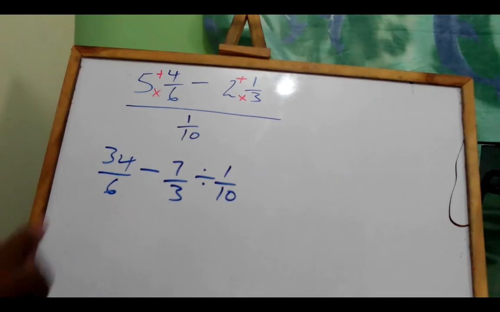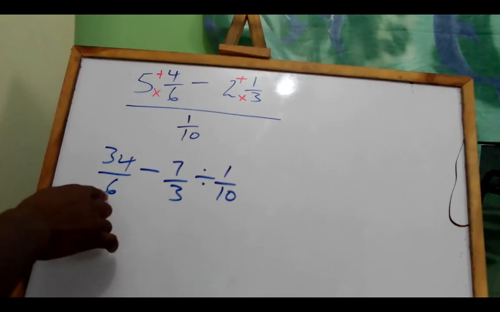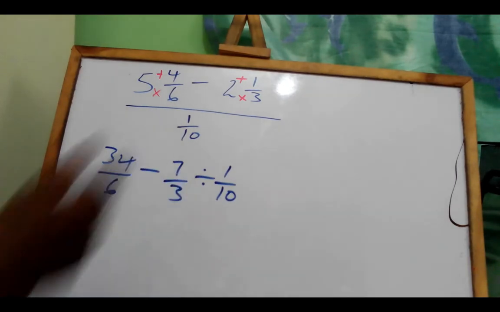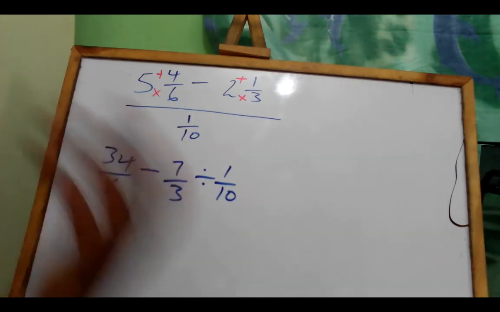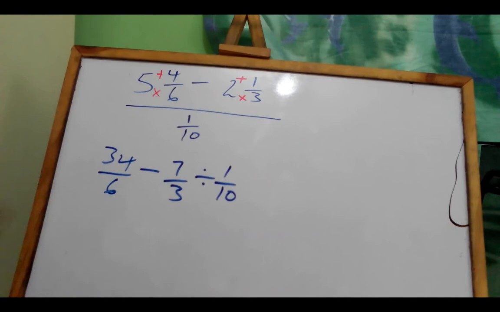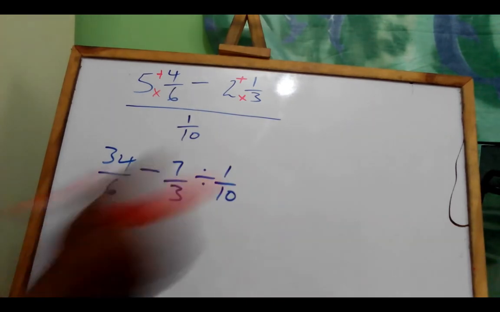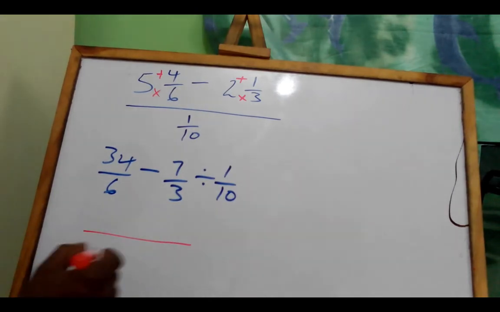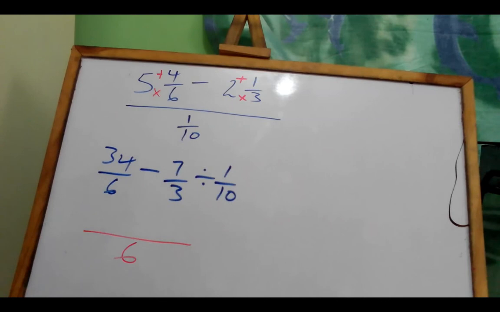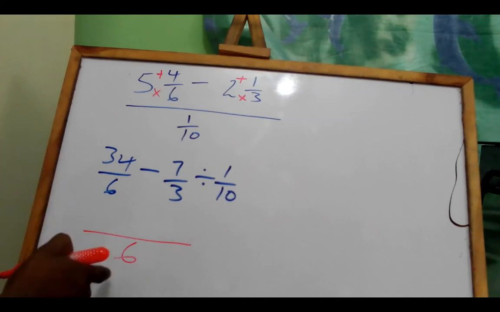We are going to find the LCM for 6 and 3. The LCM is obvious. 6 is the LCM because we know that 6 is the lowest number that both numbers can go into and leave no remainder. So we know that we must write 6 for the LCM. 6 into itself goes 1 time.